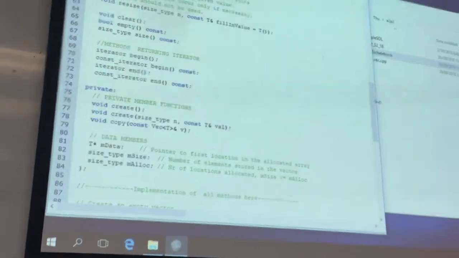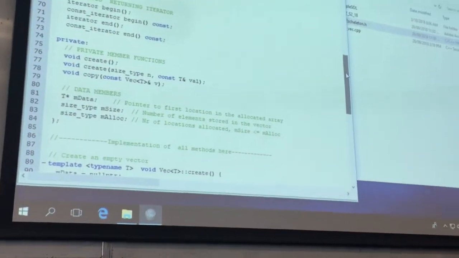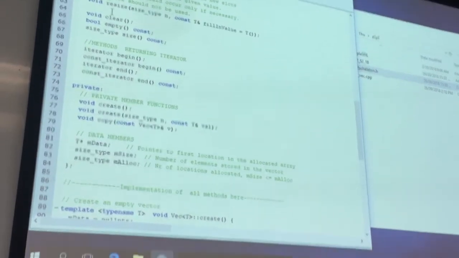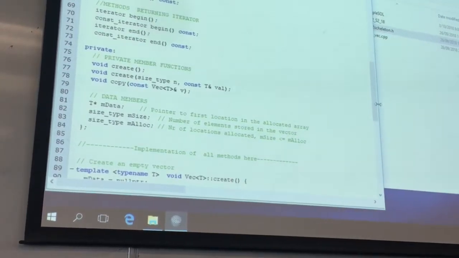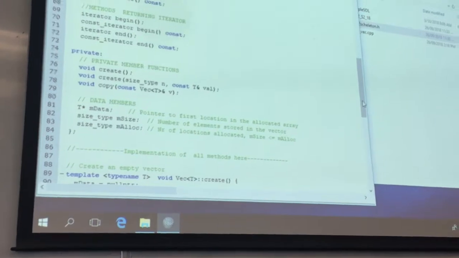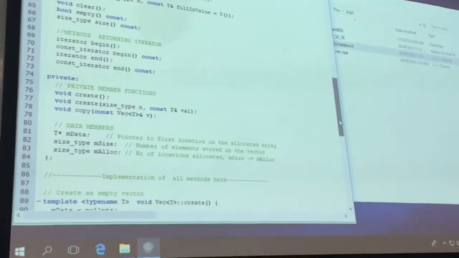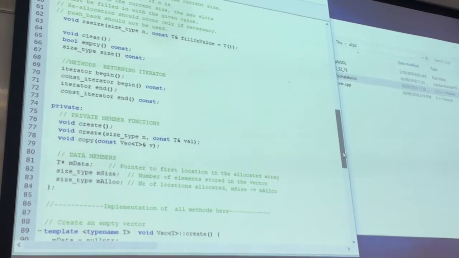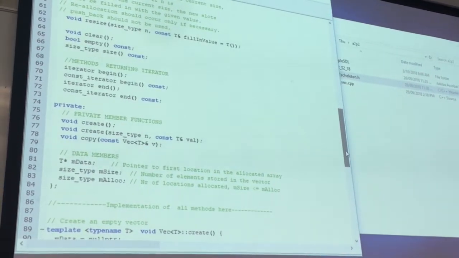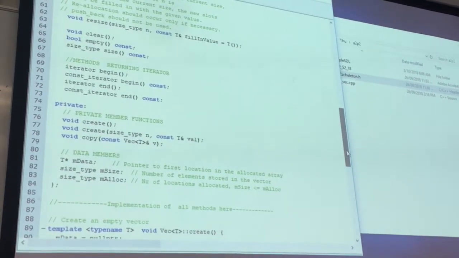Be aware that you shouldn't have memory leaks for clear. Empty, just check for size 0. So if the size is 0, it means that your vector is empty. Otherwise, it's not empty. Size is just returning the number of current elements in the vector, in other words, m size.